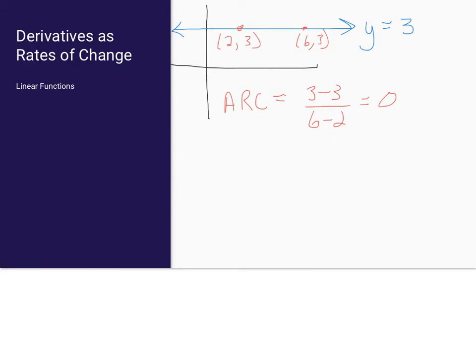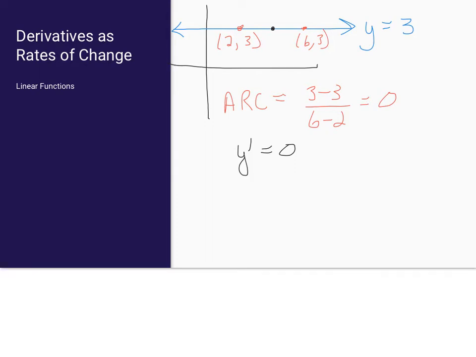Now, if I look at one particular moment in time and ask, how is the function changing at this one specific spot? Well, because it's a constant function, the instantaneous rate of change must also be 0. So I can look at this and say that y prime is equal to 0. So this is fairly simple when we've got ourselves a nice constant function.